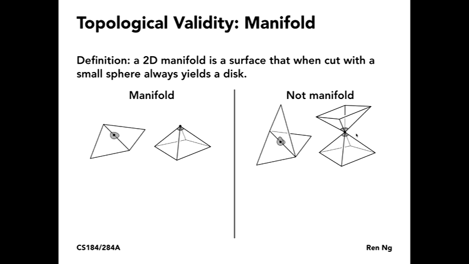Great question. What if we have an edge? So a very simple case. Let's just say we have a disk, okay? So this manifold thing, anywhere inside the disk, no problem, okay? But let's say I go to the boundary. Let me pick a better example. Let's say I have a skirt, okay? So I'm wearing a digital skirt here. So I go to the bottom hem of the skirt. Is this a manifold surface or not? Because if I go right onto the edge and I cut it, I get a half disk. Is that the same as a disk?